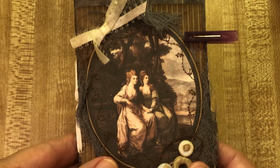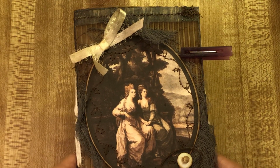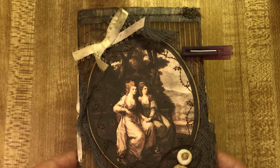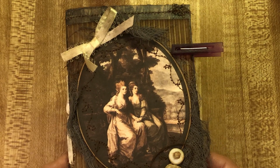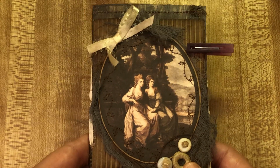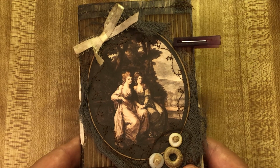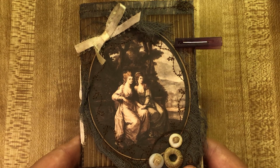This journal is 3.5 by 5. It has 27 pages. Front and back would be 54. This is a fun one, you'll just have to see. I won't spoil it yet. I just really felt led to create it this way.